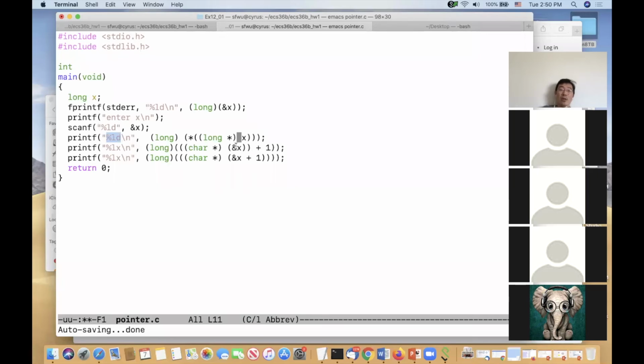Okay, and then you can +1, which means that you can increment the address by 1. You can see that when you run the program. By the way, I want to do another thing: I want to print this again, but using 2 different formats. I want to use LX. I want to add one more line.